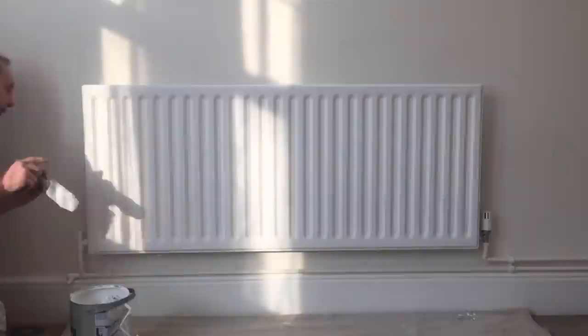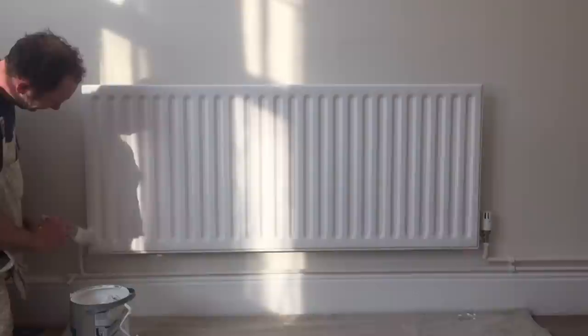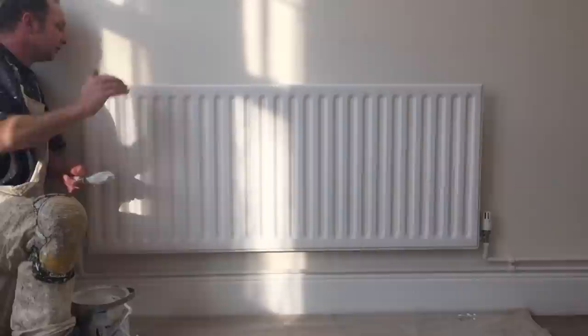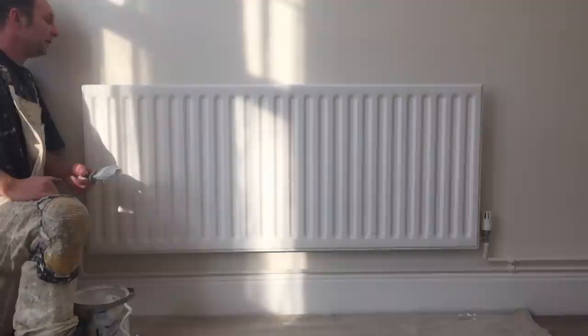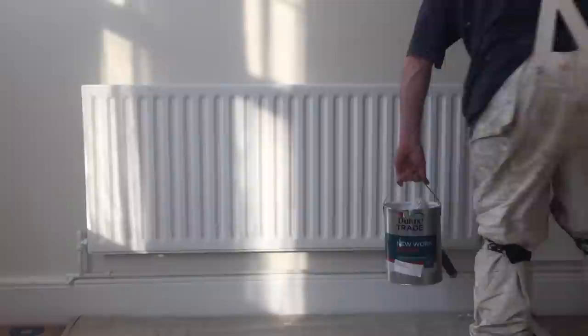Let's do this crack edge. So if you just get the back of these fins, just the end ones first, so you can get them out of the way. And then you can concentrate on the actual face of the radiator. I'd probably recommend the actual fins at the back — try and hit them with the emulsion on the wall if you're doing the wall. Because they're quite difficult to get and you can make a bit of a mess. So if you can avoid doing those fins at the back, if they're pretty tiny, you might want to leave those.